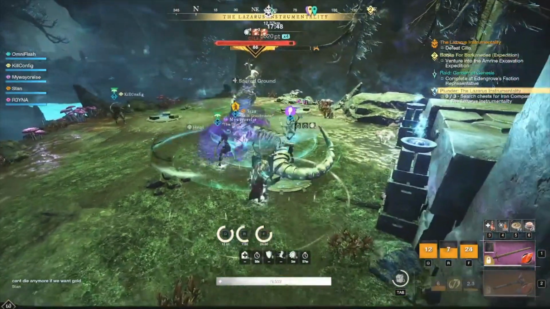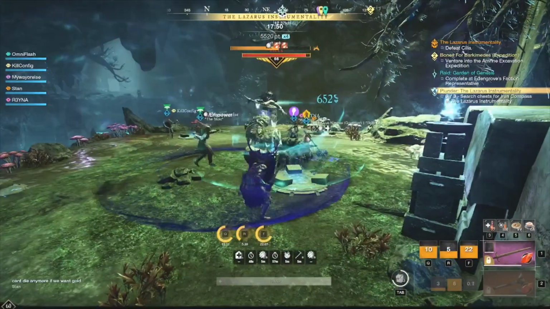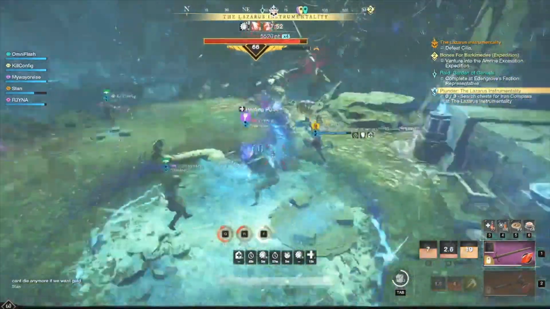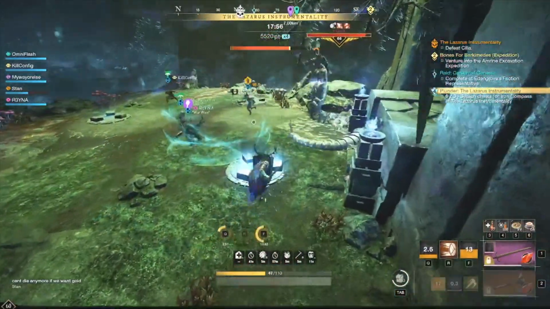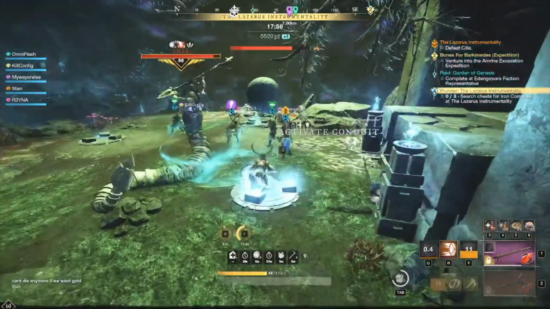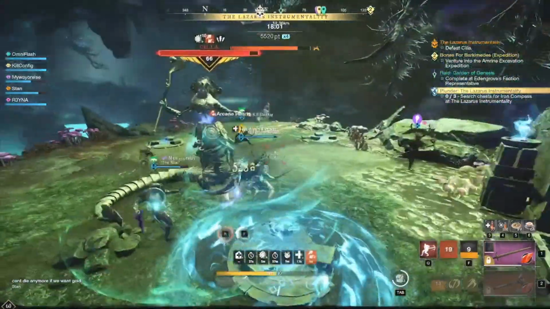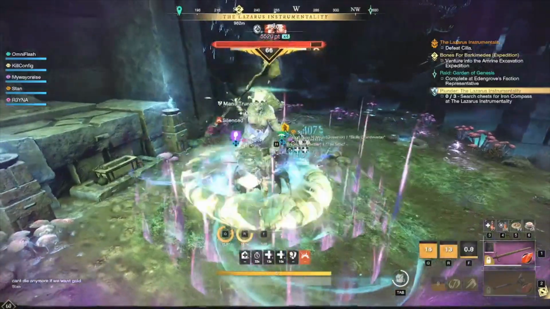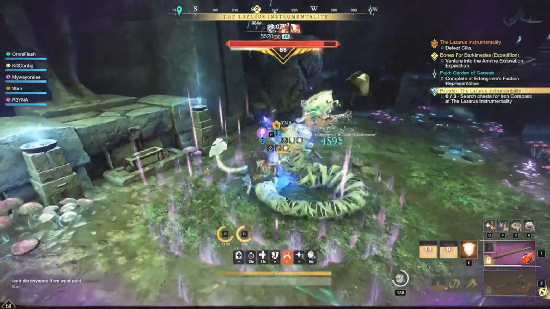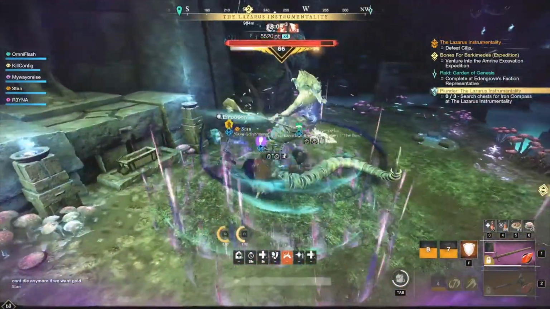If you are ranged, it doesn't matter if the tank has aggro. Celia will throw a spear at you if you are ranged DPS or a healer. So be prepared to dodge when Celia is facing you and has her spear up.